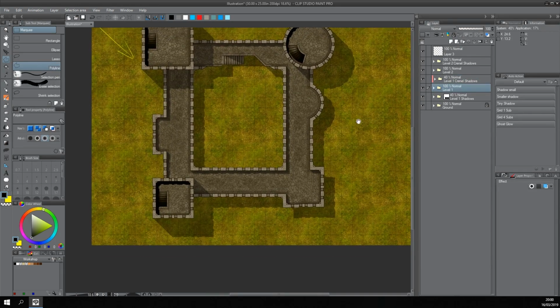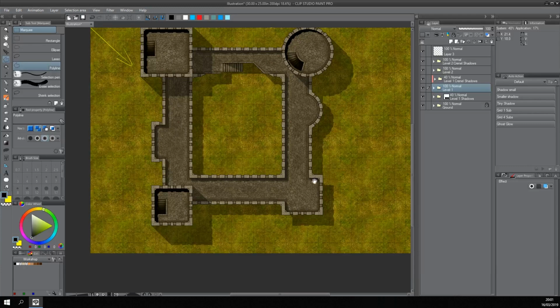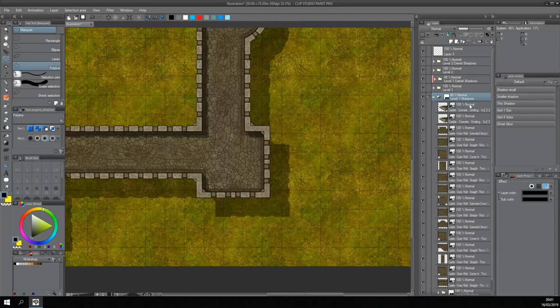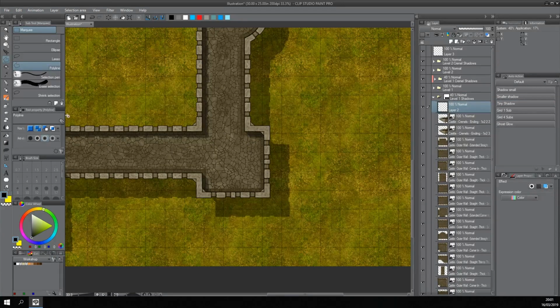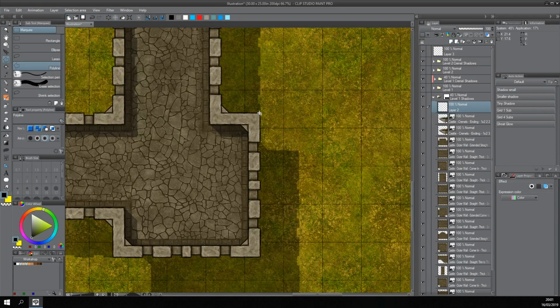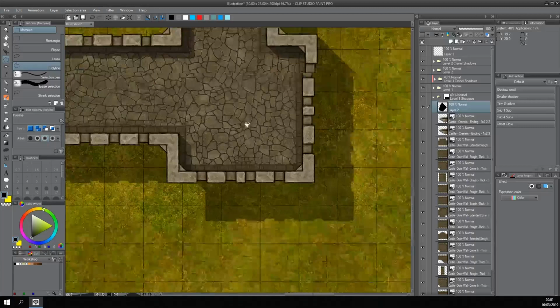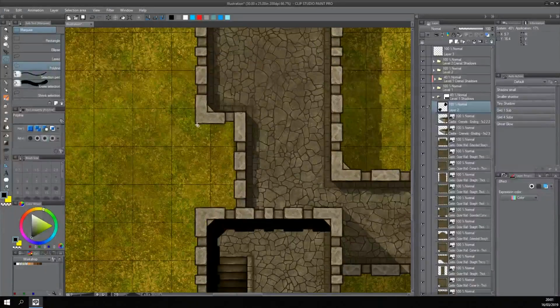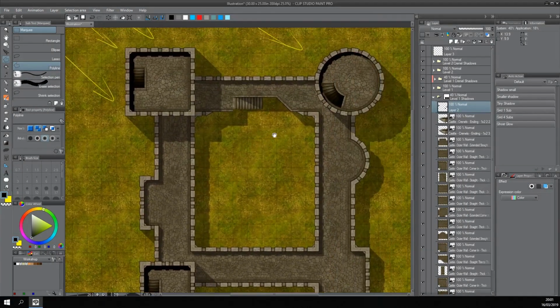And that's essentially it. Only thing left is to fix the ground level shadows, or level 1 shadows. So again, you can just go into this folder, level 1 shadows, make a new layer, and do the same thing we did with the towers. So again, this corner would cast a shadow right here, so just make a selection and fill it. Again, this corner would probably cast a shadow right here, so just make that fill.